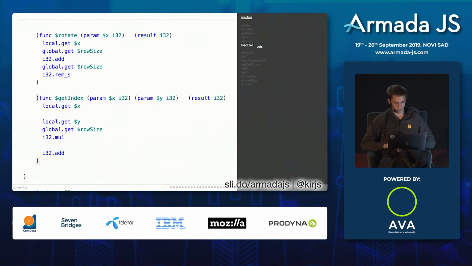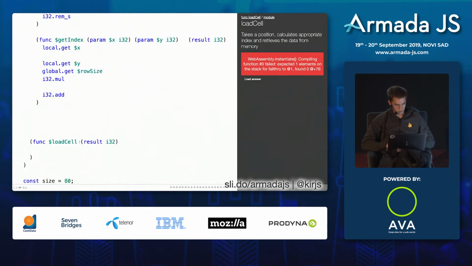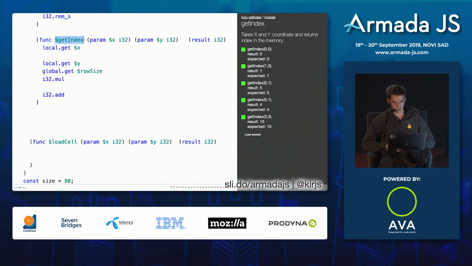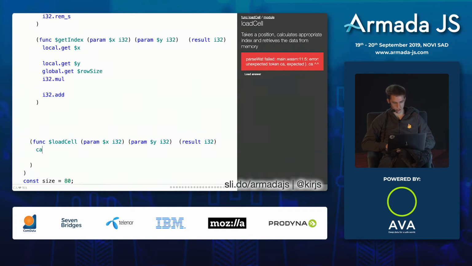And next, we're gonna get a function which will take coordinates and load these values from the memory. It basically looks into this array and sees if there is a 1 or 0 there. So the function is here. It's gonna take x and y. And what we're going to learn here is how we can call a function, which is literally you say call and then you put the function name. And before that, you have to put 2 elements on the stack. So we'll get x and then we'll get y.